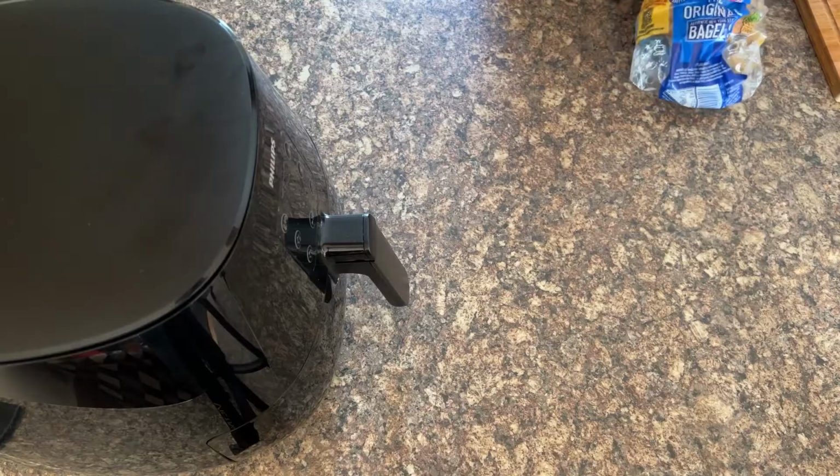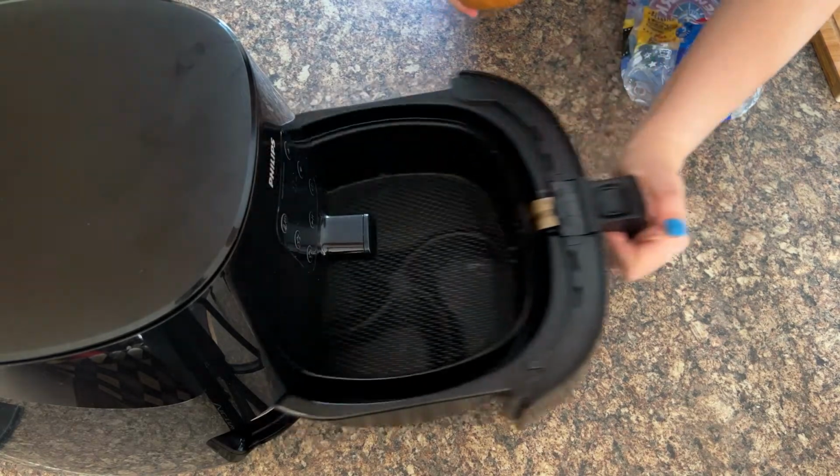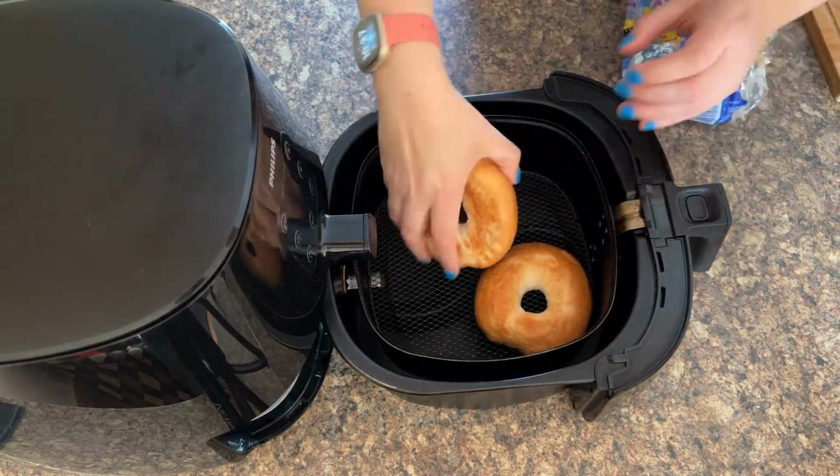So, these are our bagels direct from the freezer. And then what you want to do is just load them into the air fryer basket. Ours perfect if it's 2. When they're sliced in half, that makes 4 pieces. So you can do more or less depending on how big or how small your air fryer is.